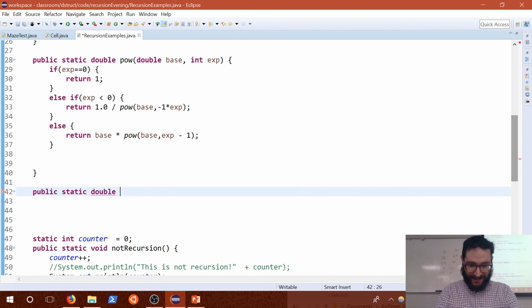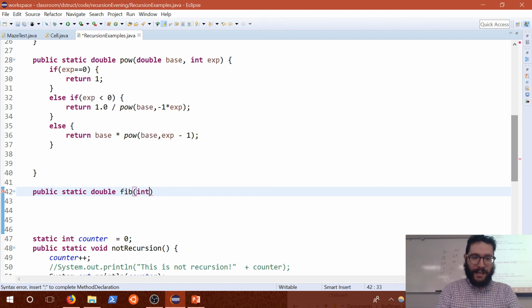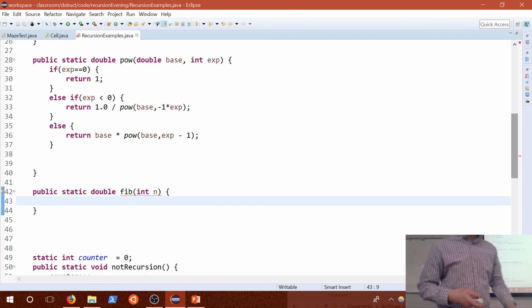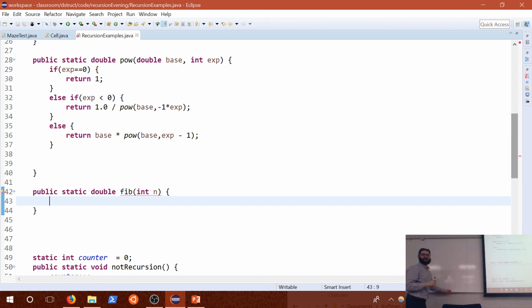For those of you who don't get the reference, that's the Da Vinci Code. So I'm just going to call it fib, and this will count the nth Fibonacci number. Let me first define what the Fibonacci number is, and we use the Fibonacci sequence for that. It's a great example of recursion. It's actually fantastic. It was the first recursive thing I ever learned.